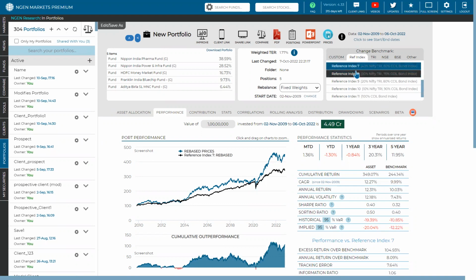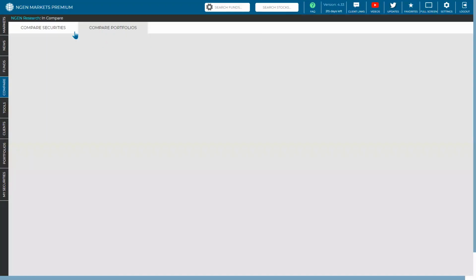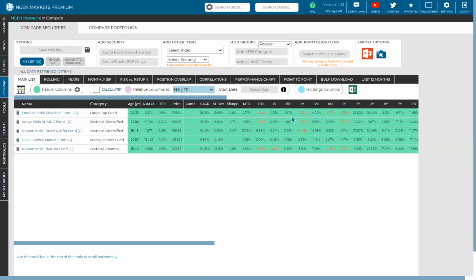How will this overlapping work in case of a combined portfolio? Well, the overlapping will still work. If you have a large portfolio, once you run the portfolio, you can click the compare button here. And when you do that, if there are 58 funds, you might have to wait a little while.